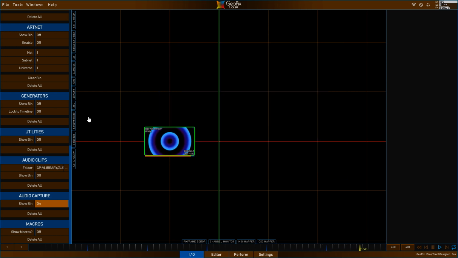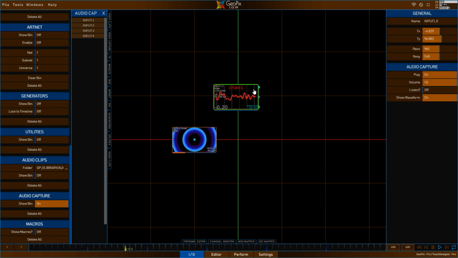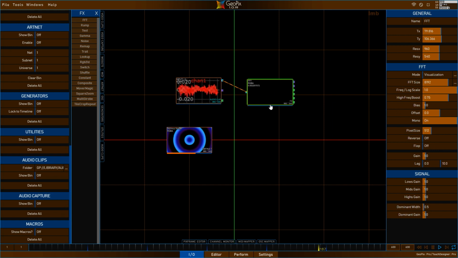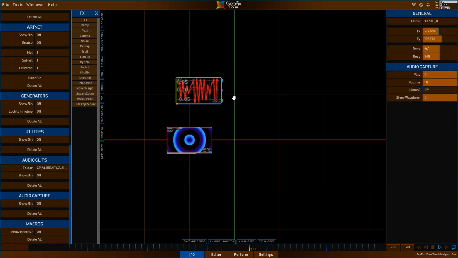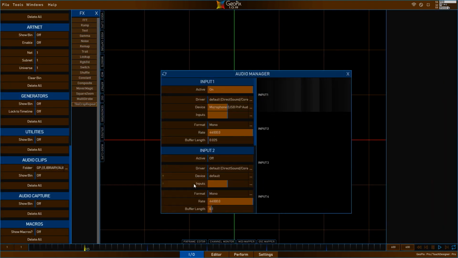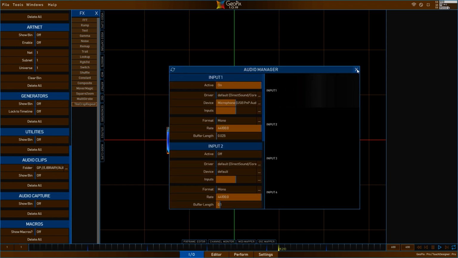I can close this, and we can pull up our audio capture. There we go. And we just open up input 1, input 2, 3, or 4. You can see that we have the audio waveform coming in, and then we can use that as we would like. So we can connect that to an FFT and get some texture stuff going. Sorry about that, tapping on the mic to see some results here. And that's pretty much it for that node. The audio manager stuff will save with your project, by the way. It will load all these settings and save them. So the global settings will be saved.